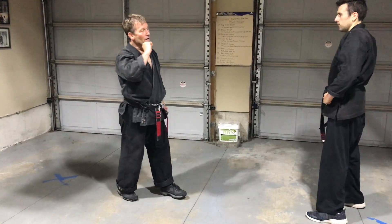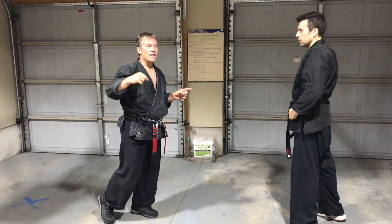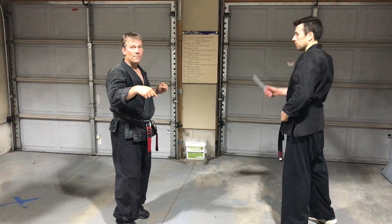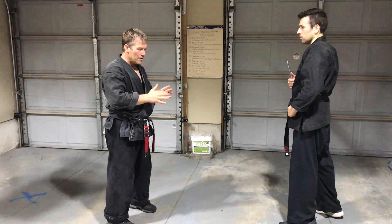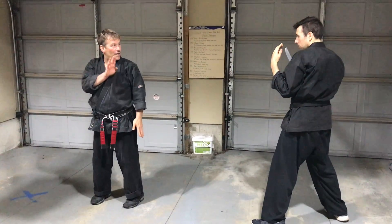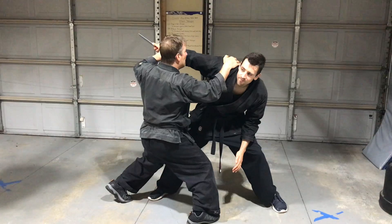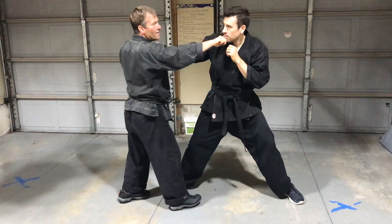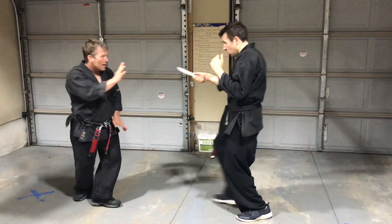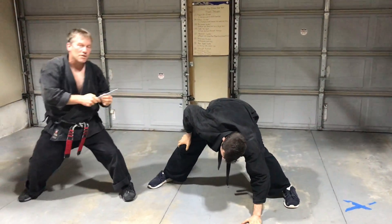The reason I tell you that is I could do a change-up. The definition of a change-up in Kenpo is starting with one technique but then changing into another, such as Entwined Lance and Defying the Storm. That's different than a graft, because a graft starts with one, goes to another, but then comes back to the original. So if I do a change-up — he does the high stab and I get him — if I didn't connect hard enough, that left hand is going to come. But because I stretched him out on his big point, I can easily break his elbow and go into Defying the Storm. Take the knife and I can change it up into Defying.